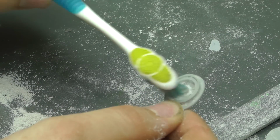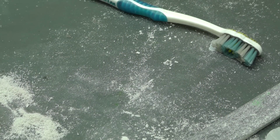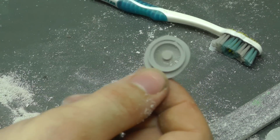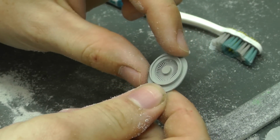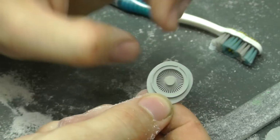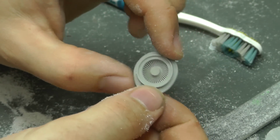Okay, we've got quite a bit of sanding dust going on here. Let me just blow this off with the airbrush. There we go, that's a lot quicker and easier. So hopefully, as you can see, that has turned out rather well. I was thinking that this was going to be quite flimsy, but actually it's not that bad. Actually, that should be just fine.